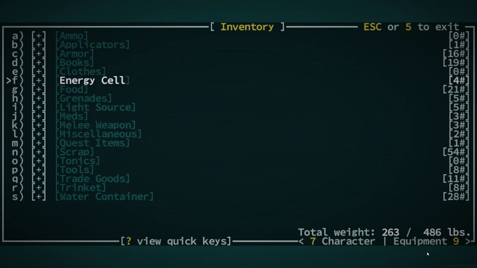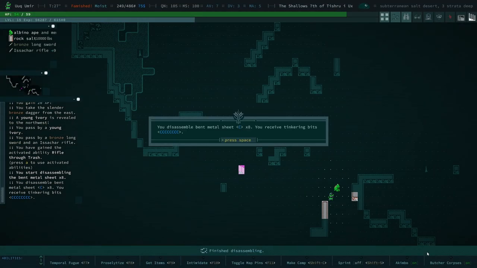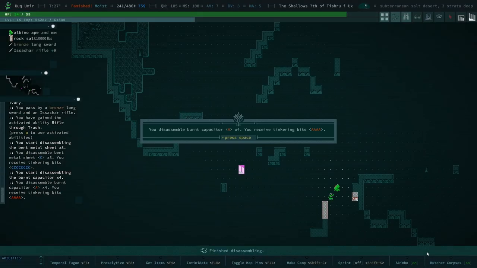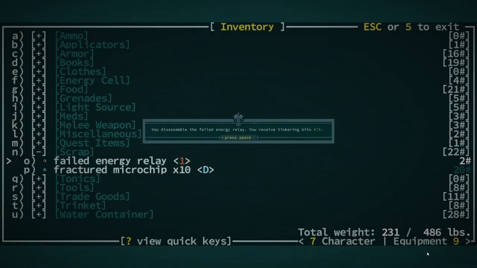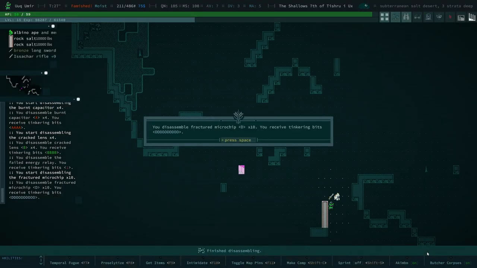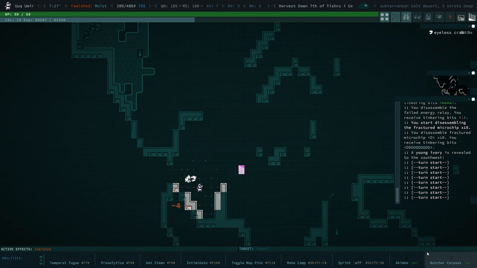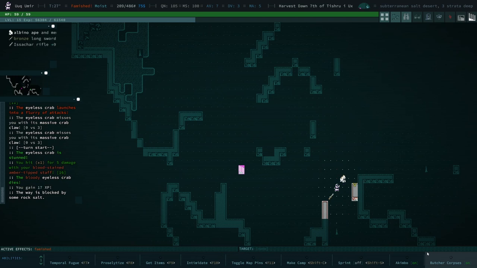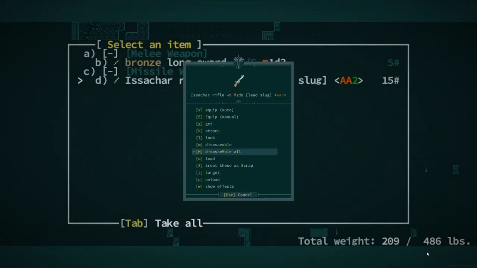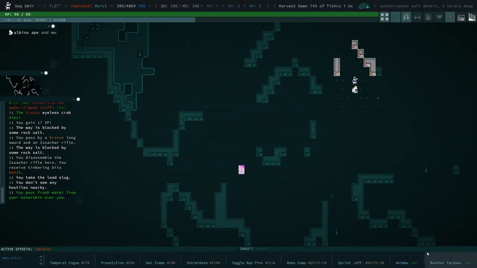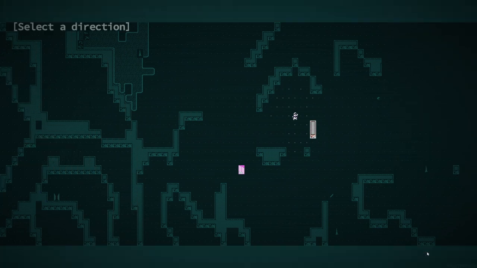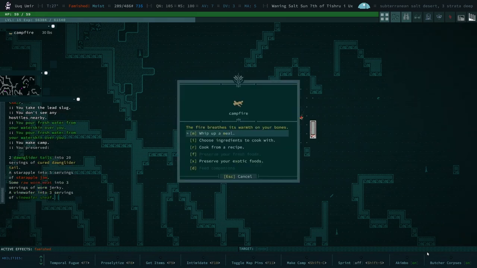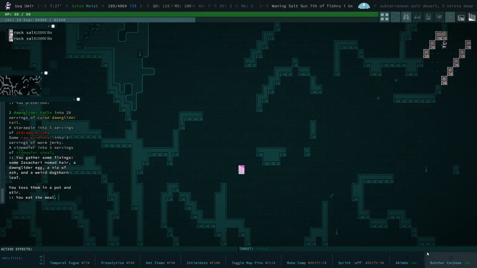But certainly we want to at least have the basics so that we can disassemble and make grenades. I think it's always worth at least having tinkering one, which is enough to give you all of the grenade tech. Oh, and we can also disassemble rifles. I don't think there's any limit to what you can disassemble. As soon as you're able to, you can disassemble anything. So I can treat these Azkari rifles as scrap, disassemble them, and we're good to go. And basically, that's free bits every single time we come across an Azkari rifle, which is quite common in the Salt Desert. So we just preserved our Dawn Glider tails, and now we're gonna eat some food.